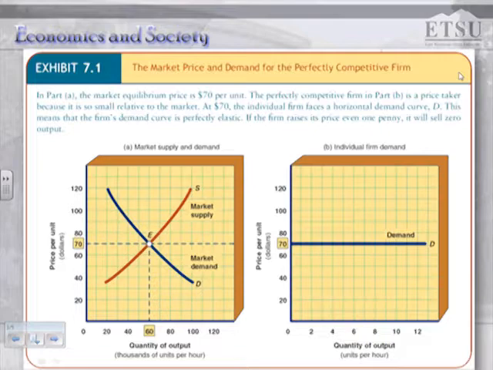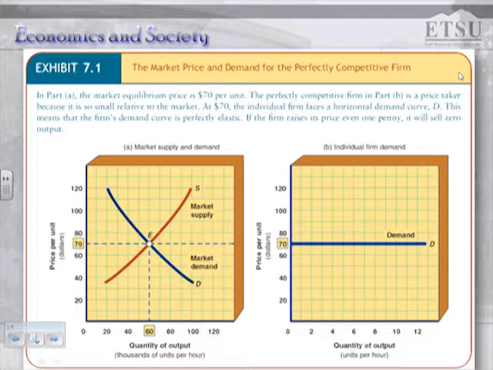So what does the individual firm face? We said that there's a large number of firms such that one firm cannot affect the market price. So given the picture on the left where the market price is $70, each individual firm sees a demand curve that is perfectly elastic at the market price. That means they can sell as many units as they are willing to produce and offer for sale, as long as they offer them for sale at that price of $70. If they try to even charge $71, they won't sell any. If they even try to charge $70.01, they won't sell any.